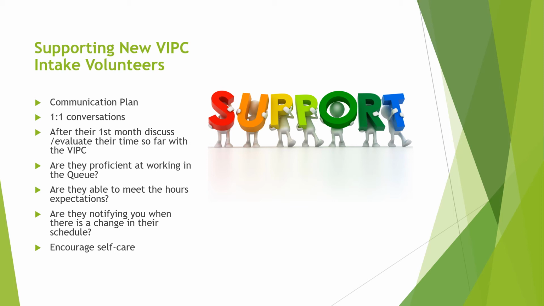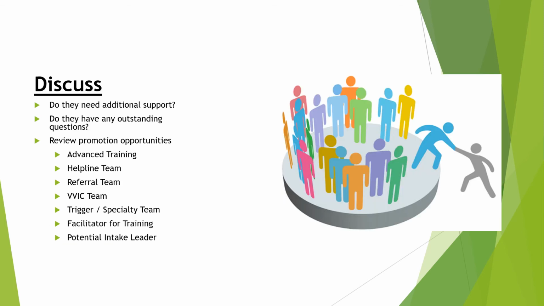Encourage your volunteers to practice self-care and strive to have a volunteer home life balance. Part of working with your team is engagement and appreciation. Provide opportunities for your team members to ask for support. Discuss program promotion opportunities. When they are comfortable with basic processes, encourage your team members to take the advanced training.